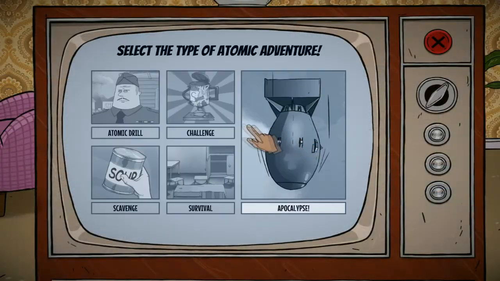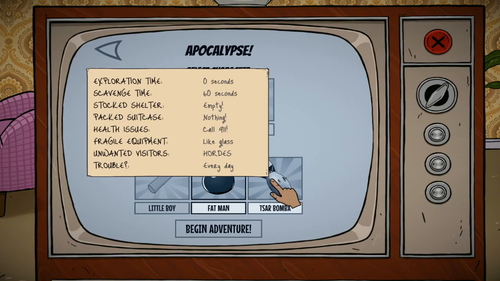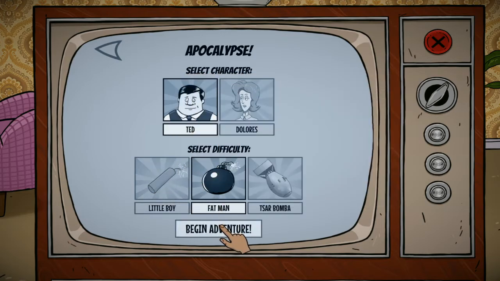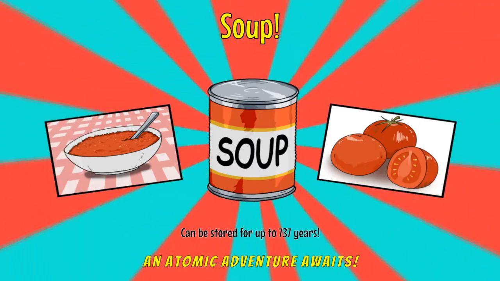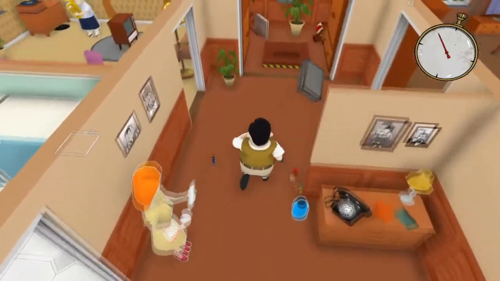So let's do an actual apocalypse. So these are the difficulties. I usually go with Fat Man, but being as I haven't played in a long time, fuck it, we'll go with Fat Man. I'm not gonna go with Little Boy. I'm not a little boy. Also, you can play as either Ted or Dolores. But I'm pretty sure Ted's just better. Because Ted takes up 3 slots.